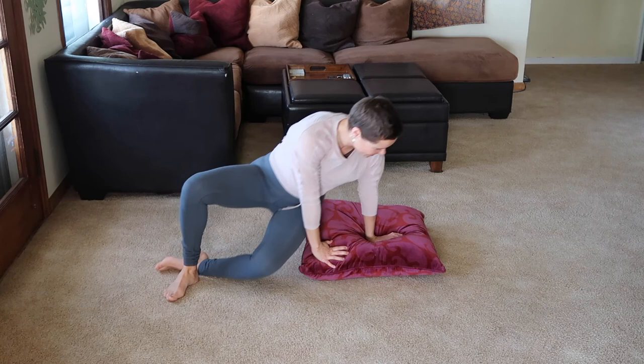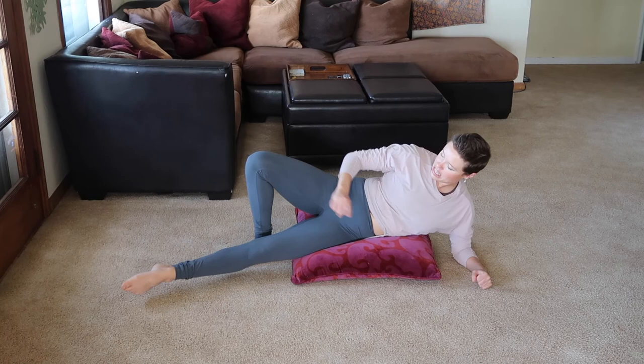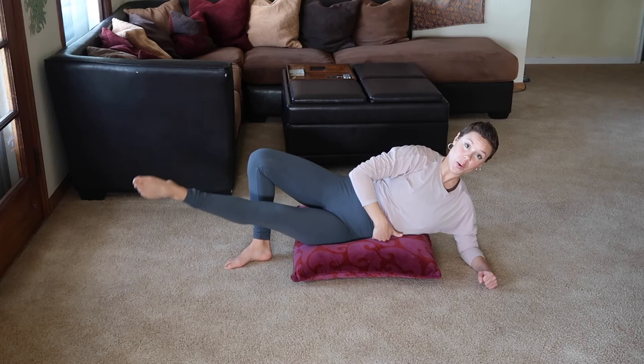From here, down on that opposite elbow, top leg behind us, bottom leg down on the ground. You're gonna lift and lower. So get an inner thigh to try to tap inner thigh. Nice long leg. Beautiful lines here. Keeping that shoulder rolled down and back as you squeeze it up. Core pulled in tight. Lift.